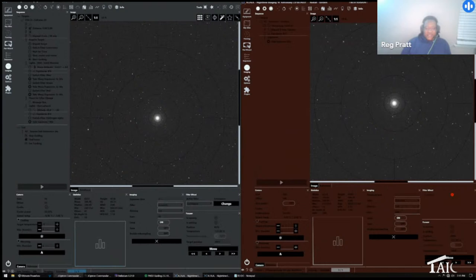After the two stars are centered, actually, let me go back. So this is if you want both scopes to have a common center.